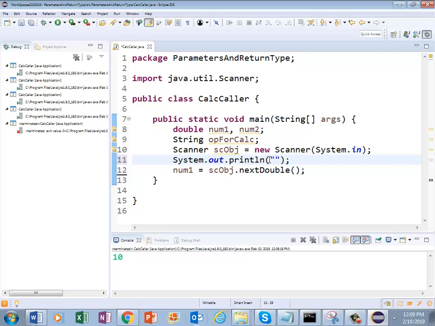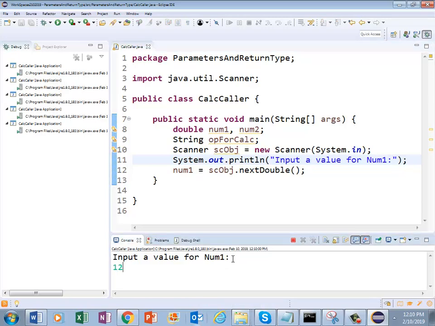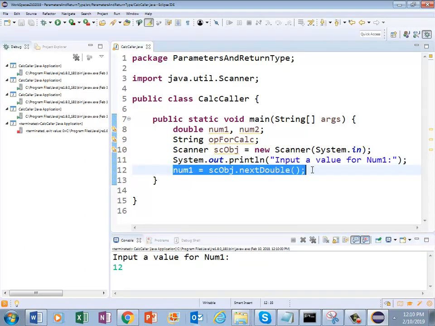Okay, so now if I put an output message here, guys, if I put an output message here that says input a value for num1, right? How will it look now if you run it? Let's take a look. Now if you run it, can you see it is prompting us, hey, can you input a value for number 1? Can you see what is happening? Now I know what to do here. I'll have to input a number. So I'm inputting 12. But up to this, it will be taking only number 1 from input.